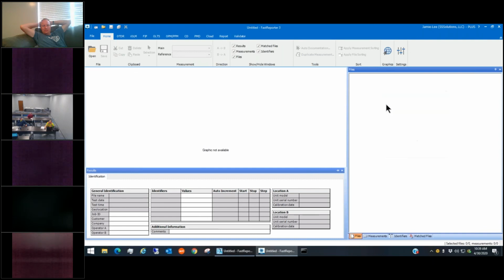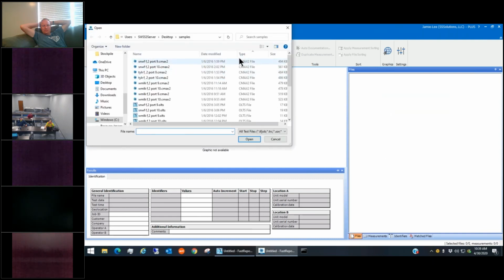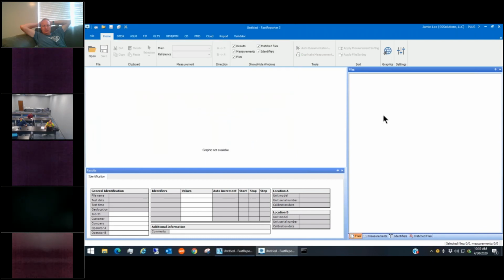So let me bring in those same trace files. I did it the same way. I right clicked. Just waiting for it to run here real quick.